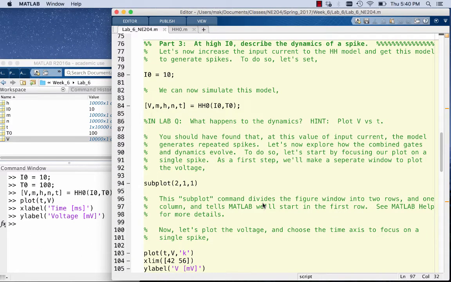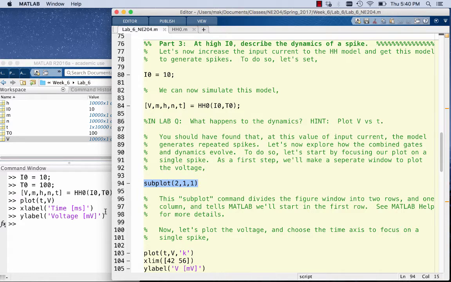So to do that, we're going to generate two separate plots in the same window. We'll do that by using the subplot command. So here's the subplot command. We're going to give it 3 inputs. This specifies the number of rows as the first input, the columns in our subsequent plot, and then we're going to index which subplot we'd like to investigate. We're going to start with the first one. If you're interested in how this command works, you can check it out in MATLAB Help, or you can probably get a sense for how it works in the rest of this lab.